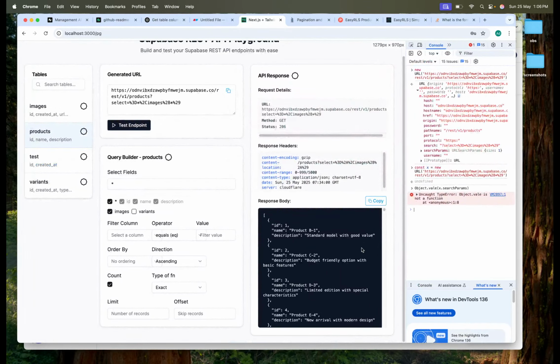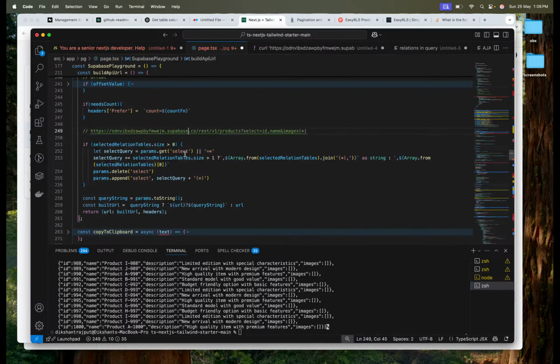All right, I guess I got the issue. The thing that is happening is, if we do not have any select, we are adding this thing to the select, and then we are appending this. Let's say the size is not greater than 1, then we are appending this to the select query, and then we are appending this in the select query.